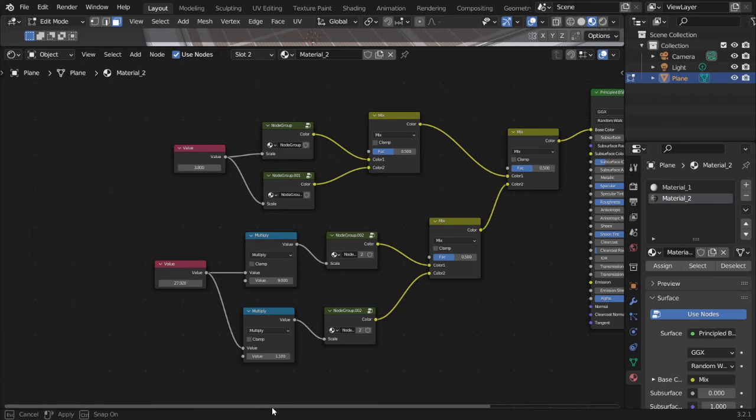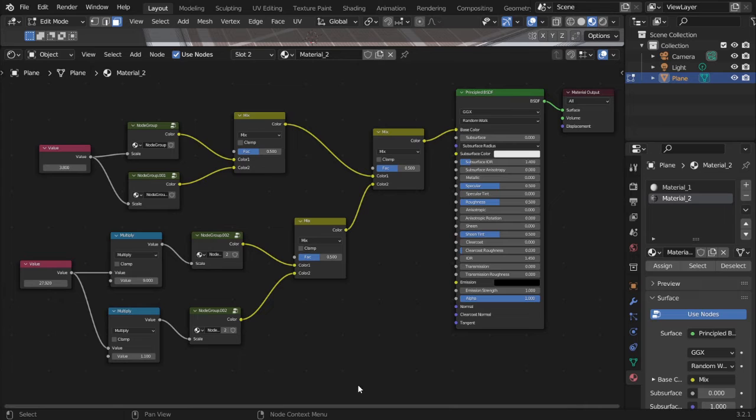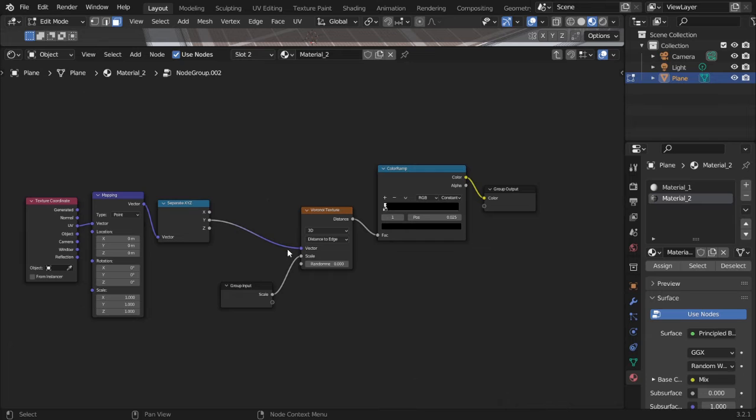We need to make a small correction before continuing. Now we need to click on 2 of the new subgroup 0.002 so that it is detached from the previous subgroup 0.002. Then we go to the previous subgroup 0.002 after clicking on the node symbol next to the name. And then we correct the y-axis and put it back to the x-axis. Now we go back to Material 2 by clicking on Tab.